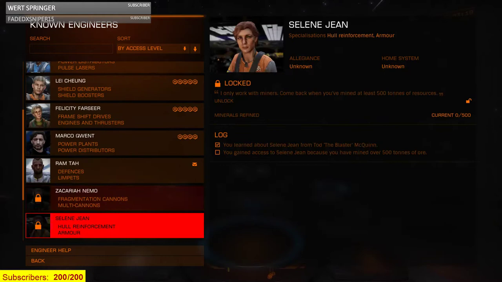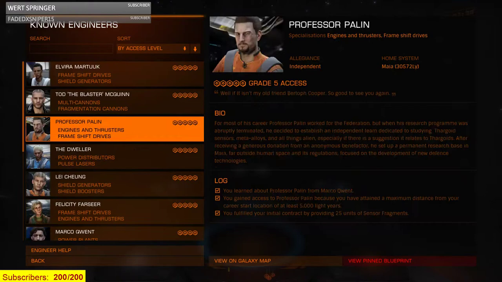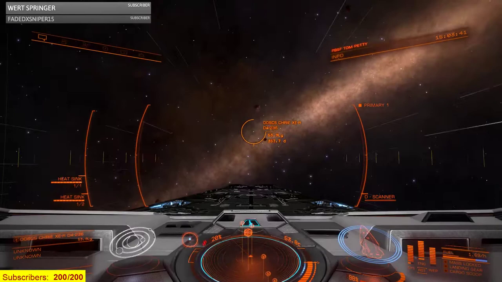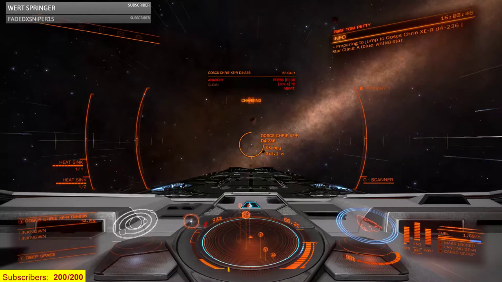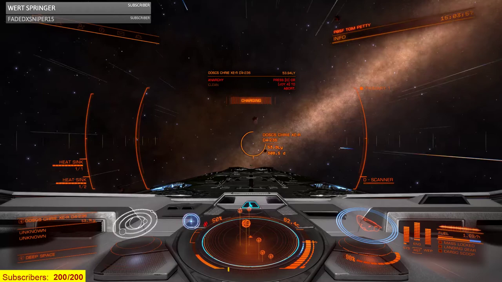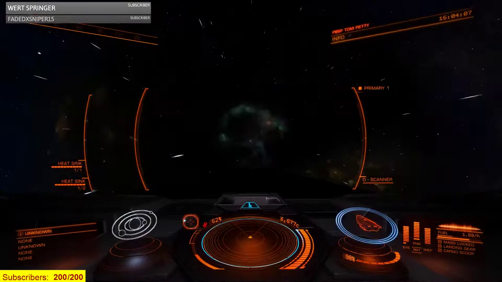My understanding is you can pin one blueprint per engineer. So we'll do that once we get back to the bubble. But we're gonna find a nice planet. We're gonna roam around with the SRV for a little bit and get some materials. We're going to need a lot of materials for the engineering.